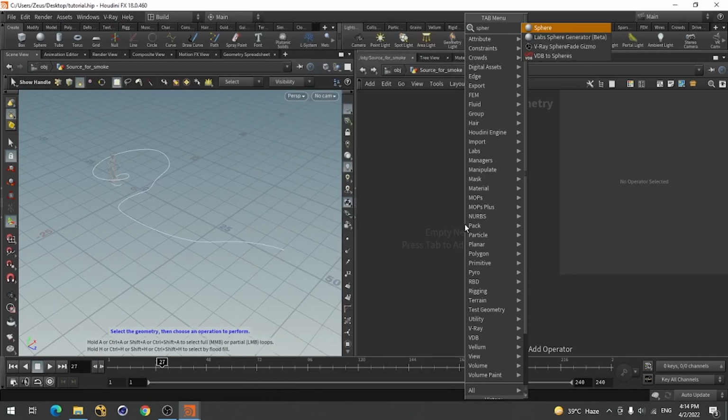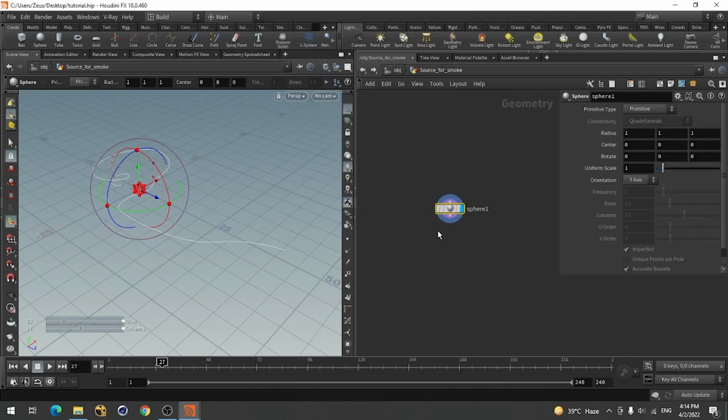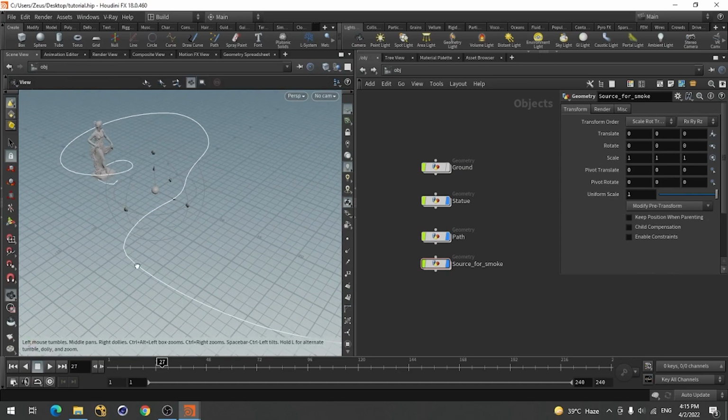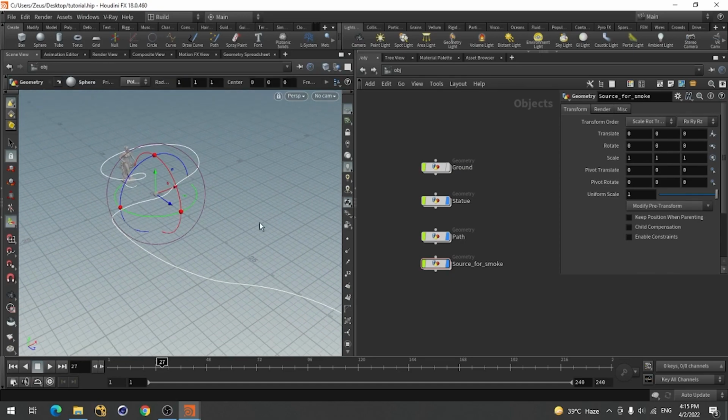Sphere. Okay, this is our sphere, and you just use polygon. You can use 4, not too big. Okay, so this is our smoke source, and this is our trail.